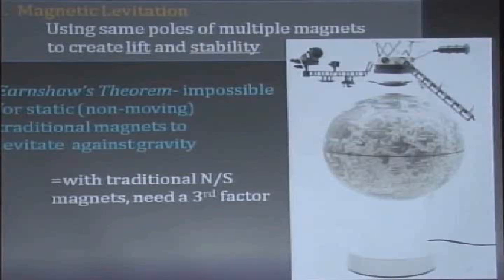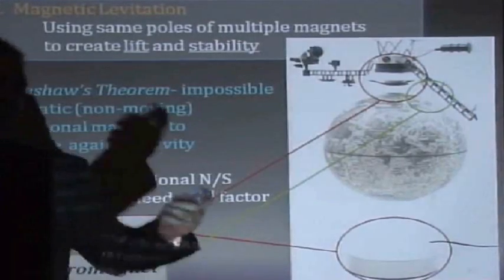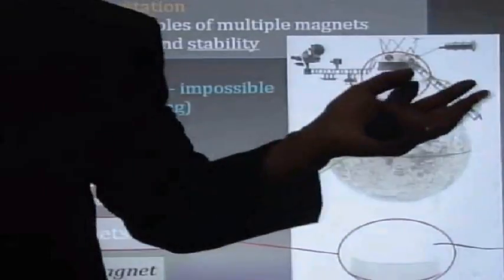And so for this, I actually brought a model that I have up front here. That is not a trick. It's not being held by a string. That moon globe is currently levitating. You can even give it a spin and it will spin for a really long time. Now can anybody tell me, since it's not touching anything, if I give that a spin, will it spin forever? Very good, it will not. Because since we're not in a vacuum, it is touching the air. And so eventually the air will slow it down. All right. So we got it spinning. This will spin for probably a good five minutes or so until the air around it suddenly slows it down.